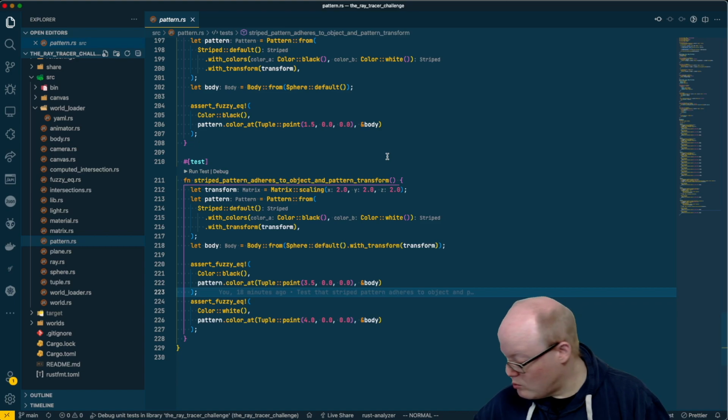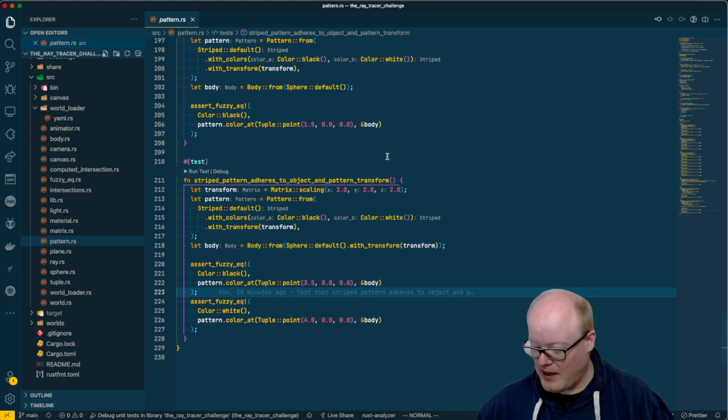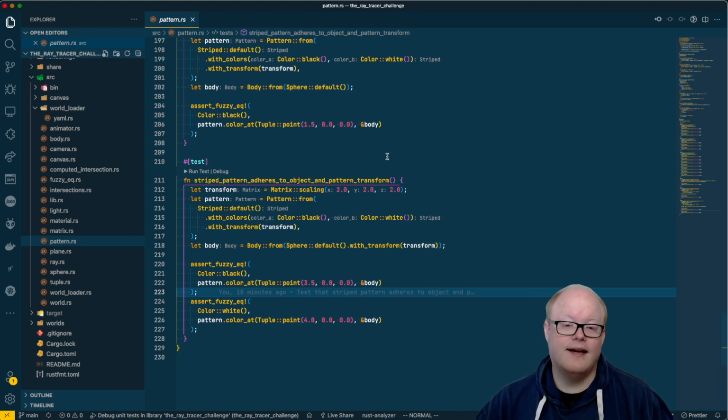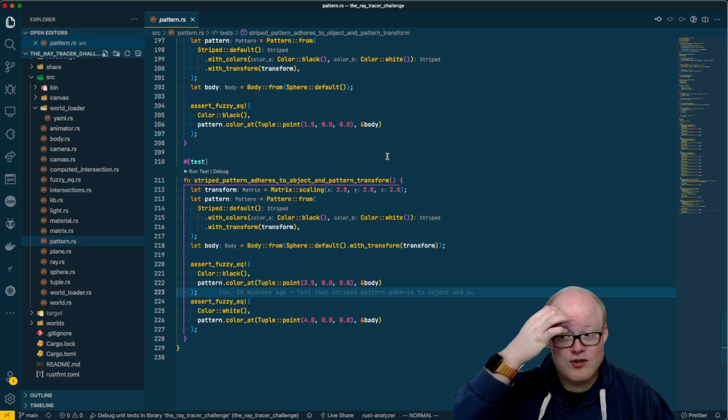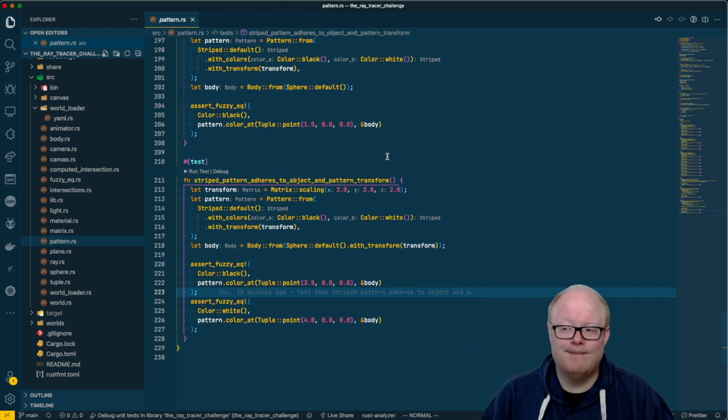Let me check what the book is going to do next. We are going to do a gradient pattern, and we are going to do a circular pattern and a 3D checker pattern. So yeah, that actually sounds quite nice. I'm not 100% sure that we will do this in this order, but we will see. So those are the next patterns the book suggests here. So I guess we will be doing those. And then we will see.